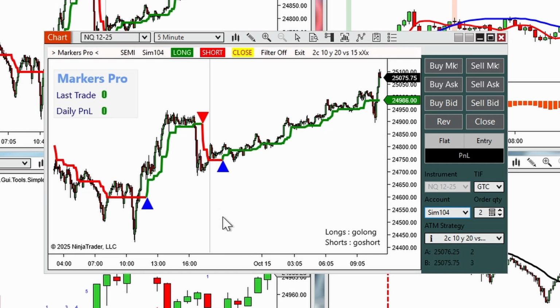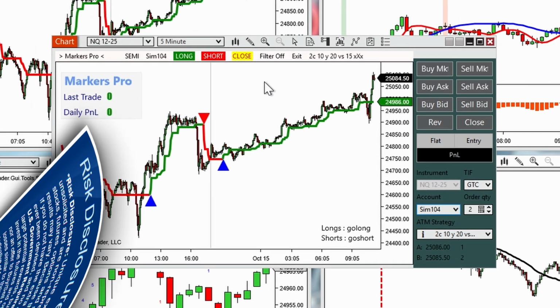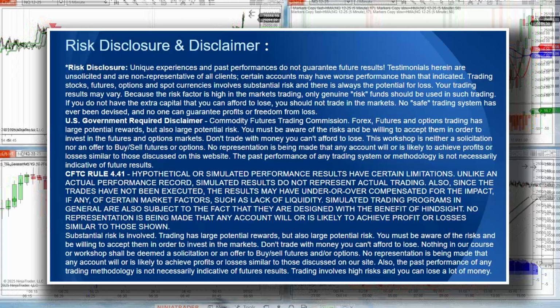And Markers has a lot of features inside, like for example, multiple time windows to trade in, and also the option to limit the daily profit and daily loss. You can also see that it has more buttons, like for example, we can define internal filters and also exit conditions. For example, we can define another signal to exit a short and another signal to exit a long. This is optional, and it will be explained in more videos.